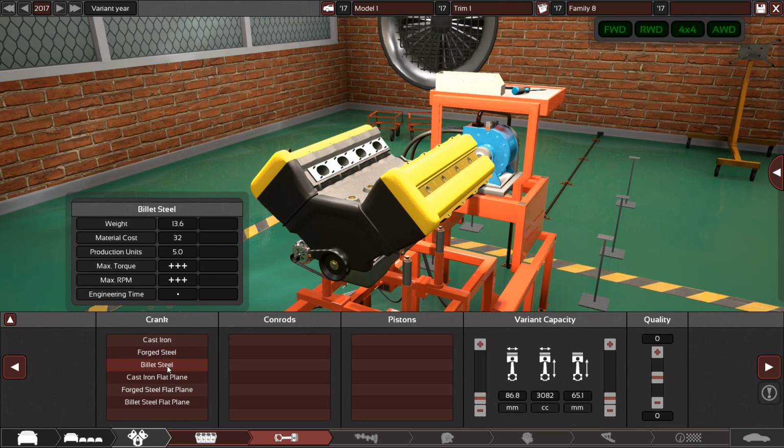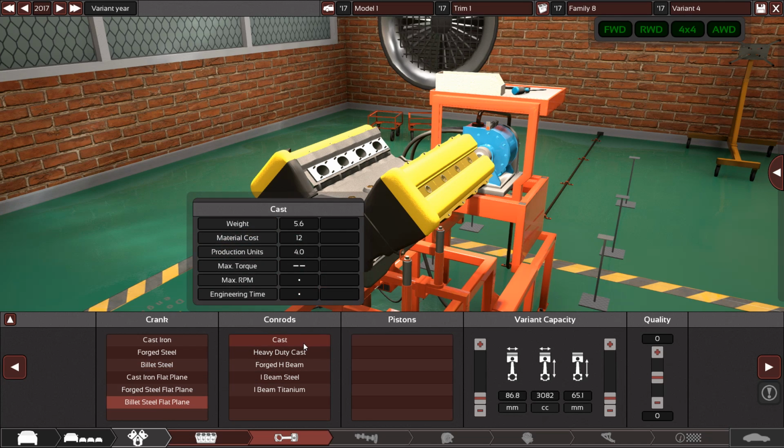Now, one of these can give us as much RPM as possible. So billet steel, flat plane or billet steel. Forged steel is also a good option in terms of production units. It is actually slightly more expensive than billet steel, so we'll go with that. I don't actually know what the difference is between that and flat plane, but flat plane is cheaper and lighter. Sure, you know what, we'll go with flat plane then.